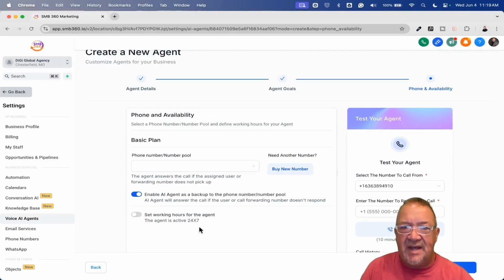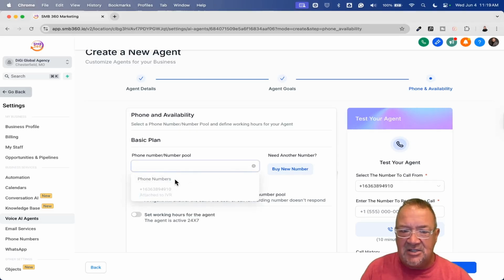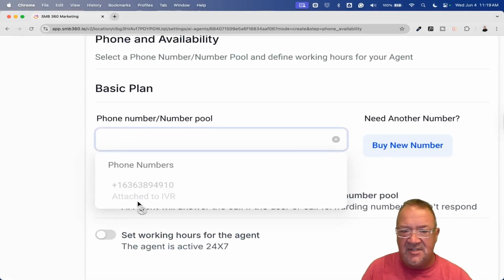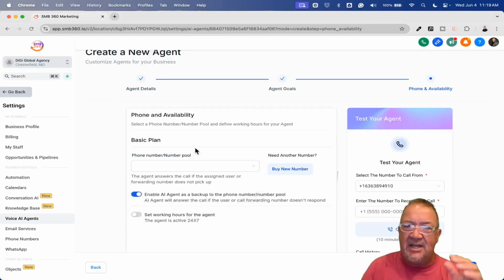So now that we've gone through that, it's going to come up here and ask for a particular phone number. Here's where you're going to select the drop-down list and choose a particular phone number. Now keep in mind, notice that this one right here is actually being used by an IVR. So if you take a look here, the phone system workflow that Highlevel has, again, I'm not going to get into that, but there's no phone numbers available because this one's already used by a different pool. But again, you would select your local phone number that you have, keep everything else here the same.